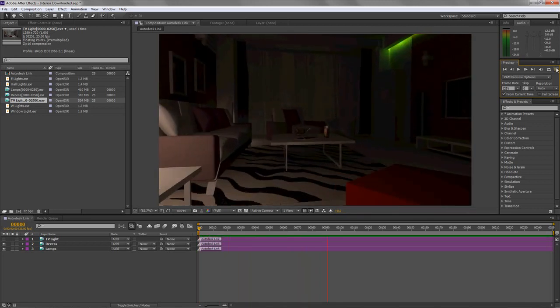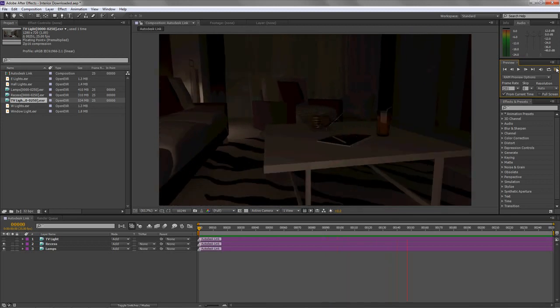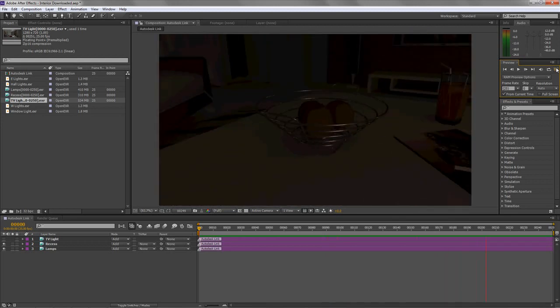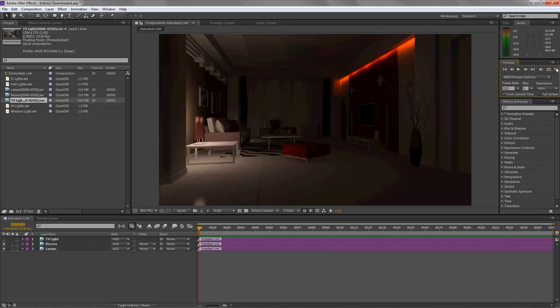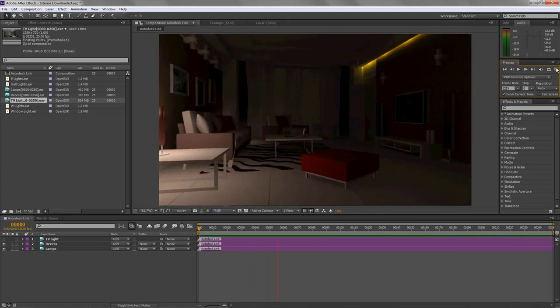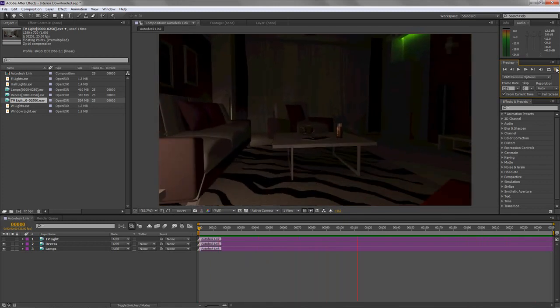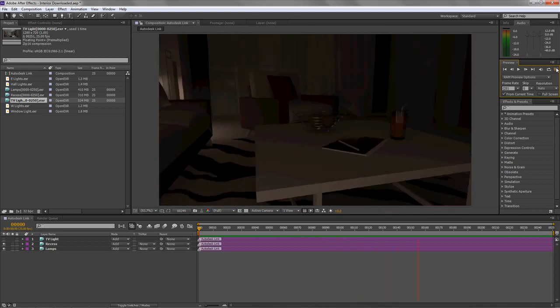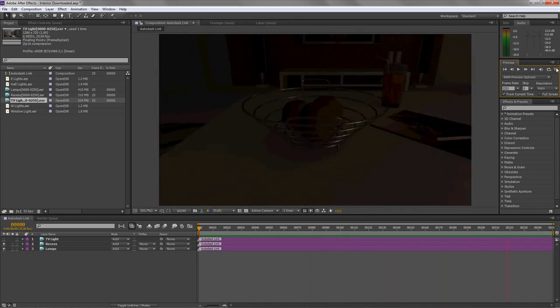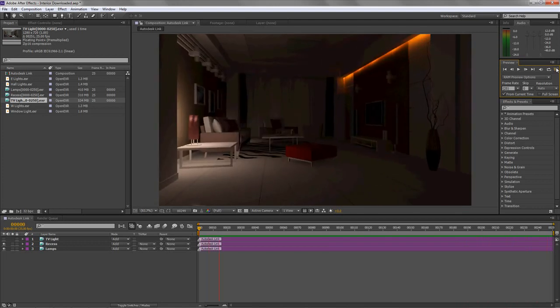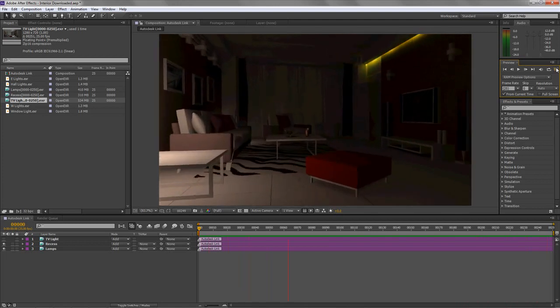So this is the RAM preview, and it looks posterized because the RAM preview is operated in 8 bits and we're using 32 bits per channel, so it's got a much reduced dynamic range and hence different numbers of available levels of lighting in each channel. But you can see this is fully animated now.